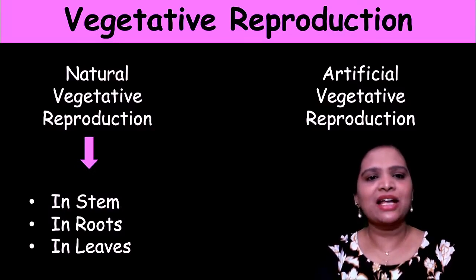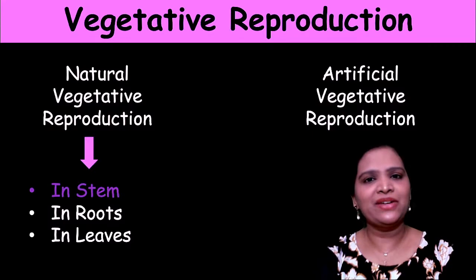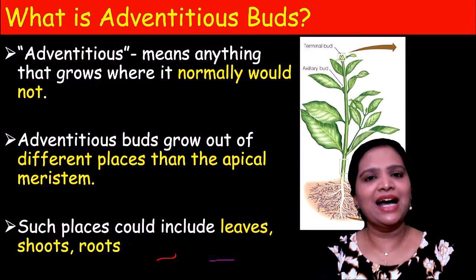So in this natural vegetative reproduction, there are three modifications. That means the plants adopt any of these three modifications to produce their offsprings asexually. It could be a stem modification, a root modification, or a leaf modification. In our previous lecture, we have covered the stem modification in plants, like underground stem modification, rhizomes, bulbs, bulbils, like this, or subaerial stem modifications like stolons, offsets, runners, like that. So in this lesson, we will see about the other modifications.